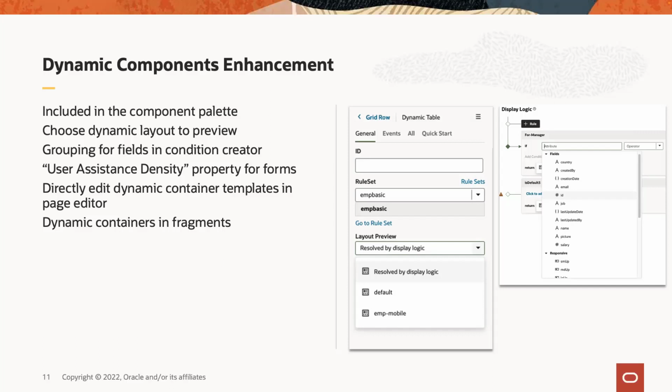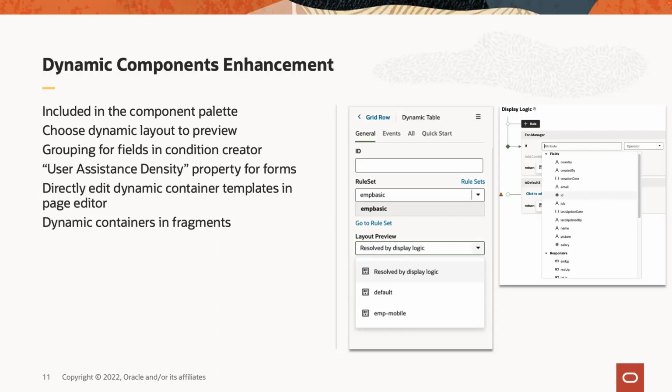So up until now, those dynamic components were separate components from the component palette that you need to manually add to your application. But from now on, every new application that you create automatically has access to those dynamic components. They are integrated into the component palette in Visual Builder. This is the reason, for example, that when I drag in the data palette something over to the page, I can create, for example, forms that are based on the dynamic or the static form.